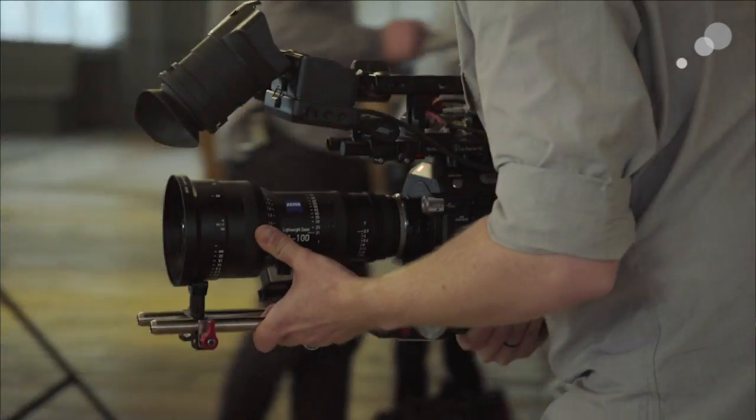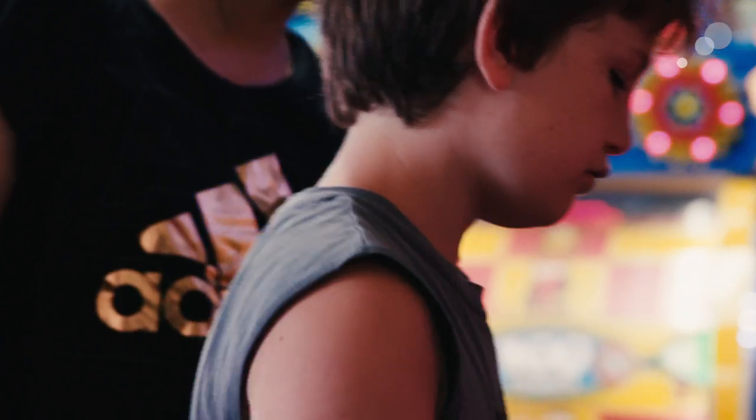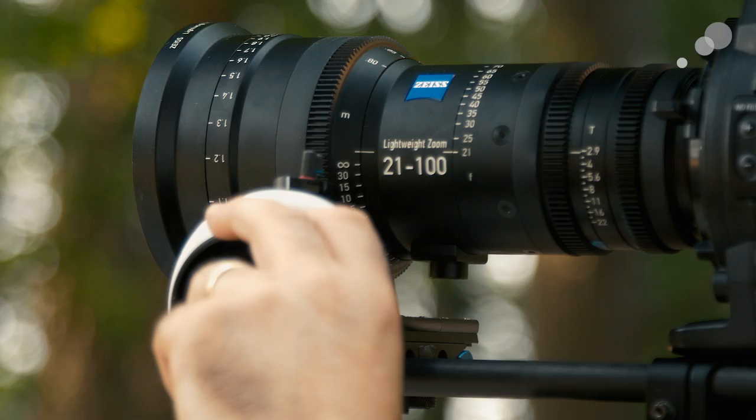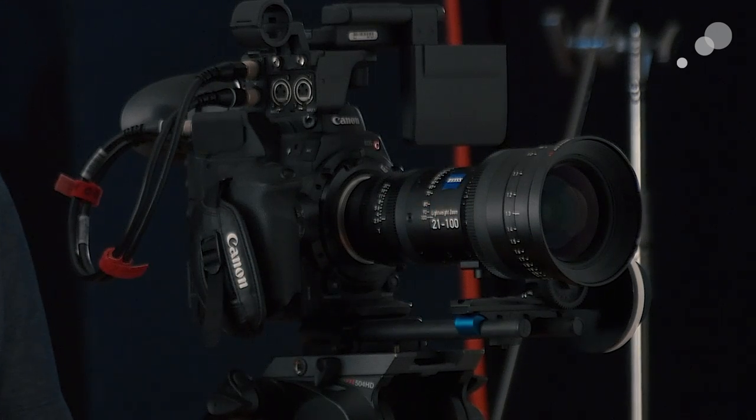Some things that are unique for a Zeiss Zoom: this is the first Zeiss Zoom created specifically for Super 35 and APS-C size sensors and smaller. That allows them to get the lens to this compact size — incredibly lightweight at under 4.4 pounds. Still, there are lots of lenses and elements inside, 11 blades for great out-of-focus and bokeh. It is splash-proof, par-focal, geared to standard 0.8 pitch with very long travel paths and hard stops. The focus ring has a 294-degree travel path, a 100-degree travel path for the zoom, and a 48-degree travel path for the iris.